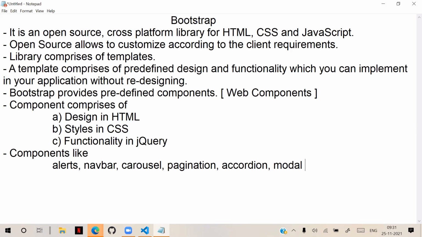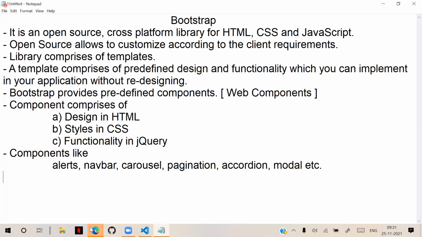All these come under components. Different types of components will be there. Alerts, navigation bars, carousels, paginations, and all this.